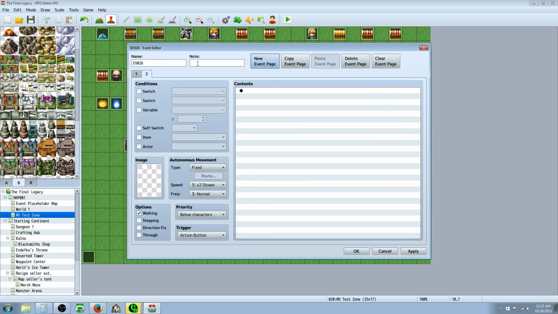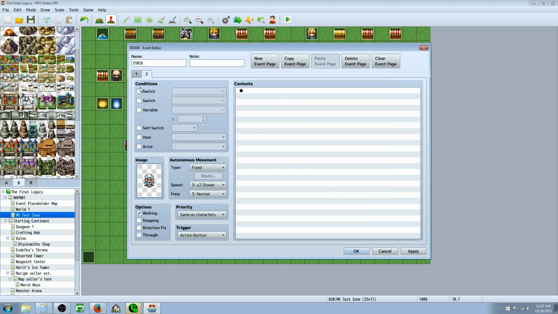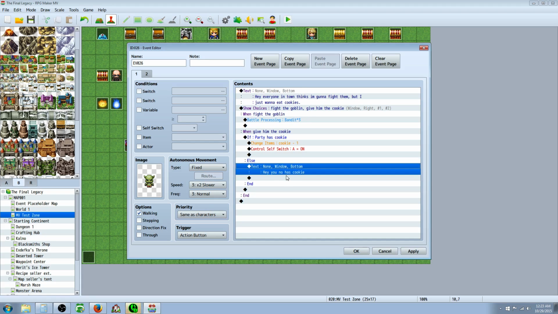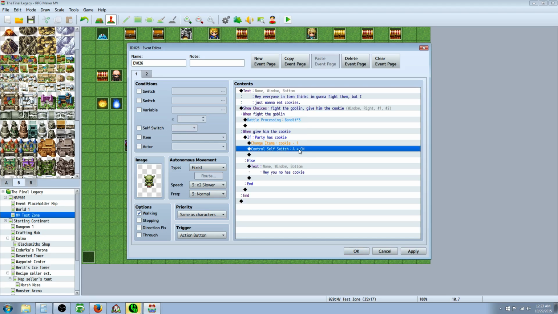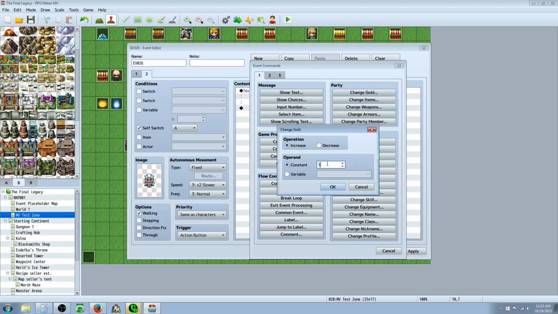And that's it. Also, if you want to take that dialogue farther, you can. He's going to transform. So we're going to insert a control self switch, A. But if we say no, we don't want to do the self switch because we want to give the player the option to come back and deliver the cookie later. So he'll just say, "No, you don't have a cookie," and then you can talk to him again when you have the cookie. But if you gave him the cookie, we have to select this for self switch A because that's the one we turned on. He's going to be like, "Thank you. I'm actually an angel, or something like that. Here, take this for your kindness." And she's going to give you a little tiny bit of gold, just a little bit.